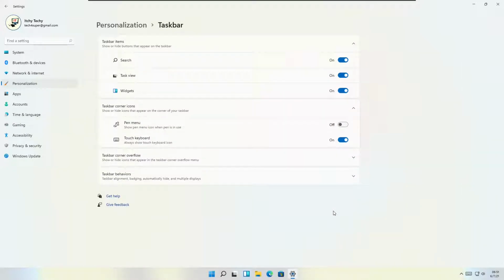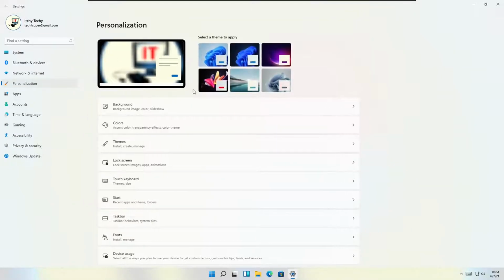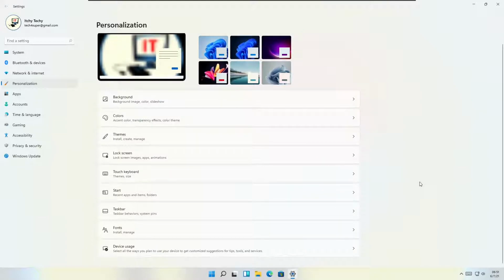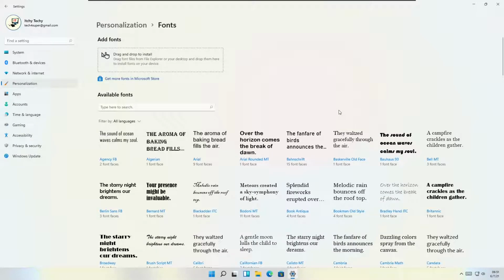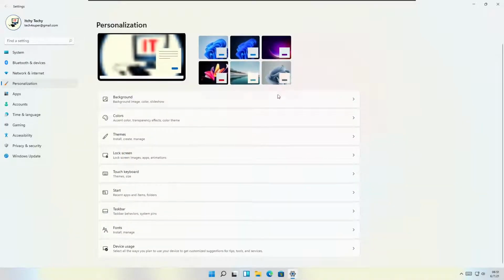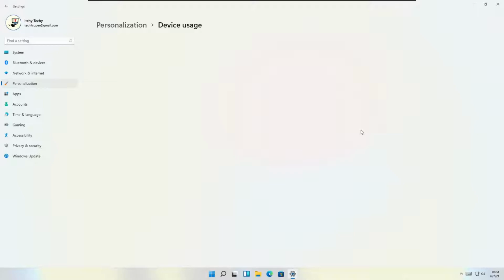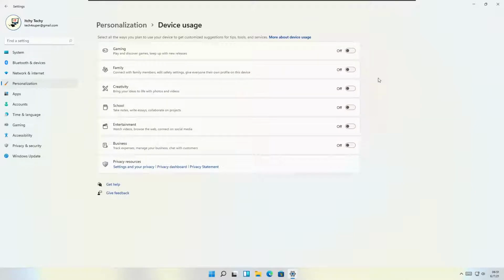Taskbar setting allows you to manage few settings related to the taskbar. You can install or remove fonts from the fonts. You can change the ways you plan to use the device to get customized using the device usage settings.